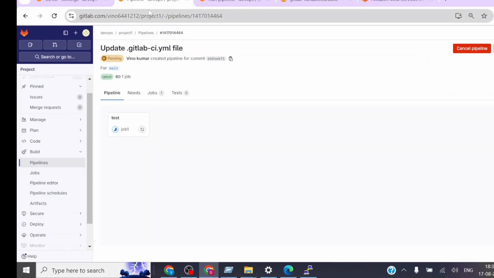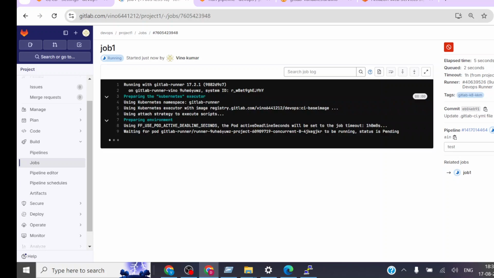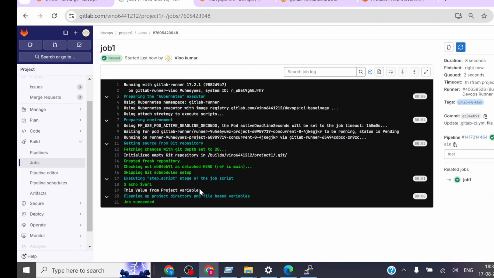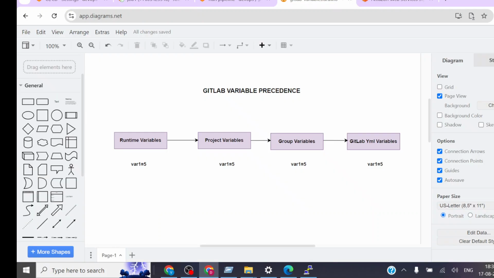The project variable should be printed over here. Yeah, here is the value from the project variable. Because I have not given a runtime variable, the project variable is printed over here.